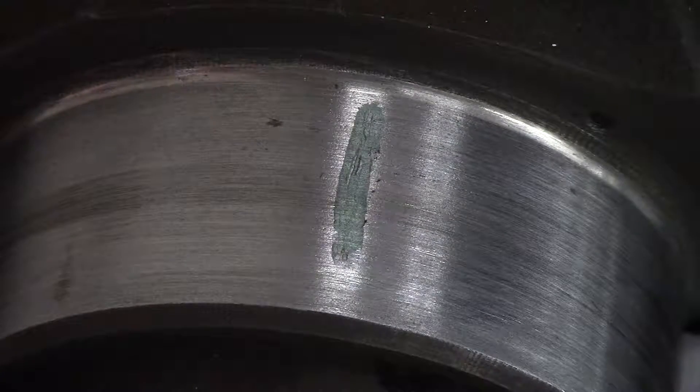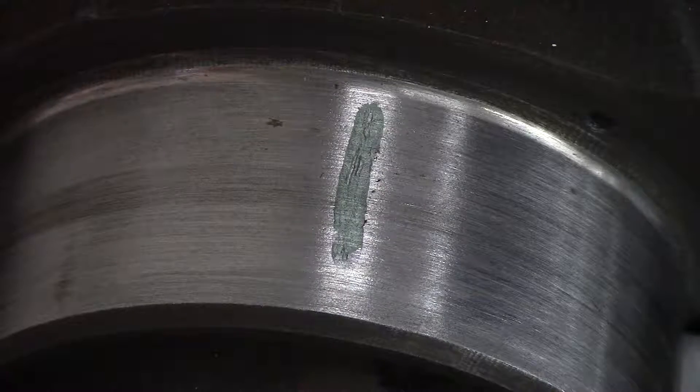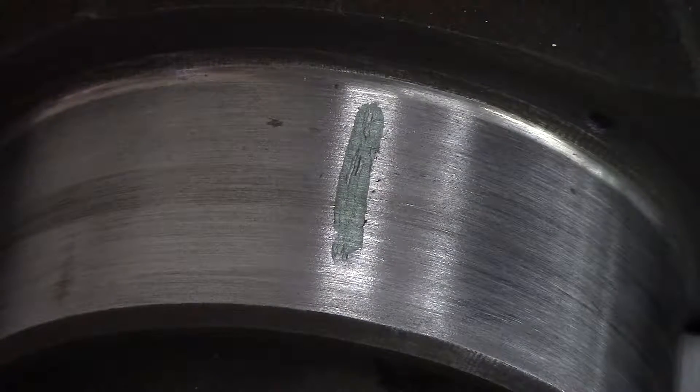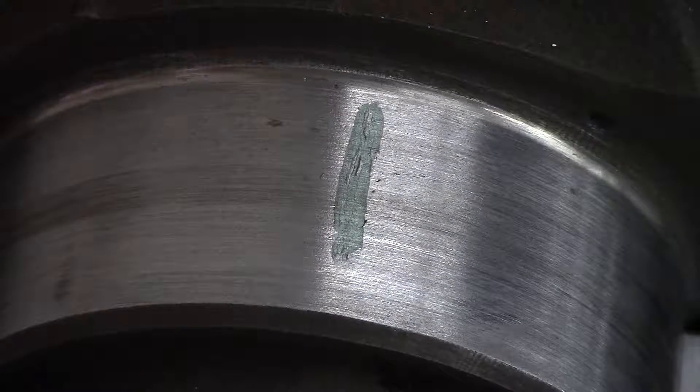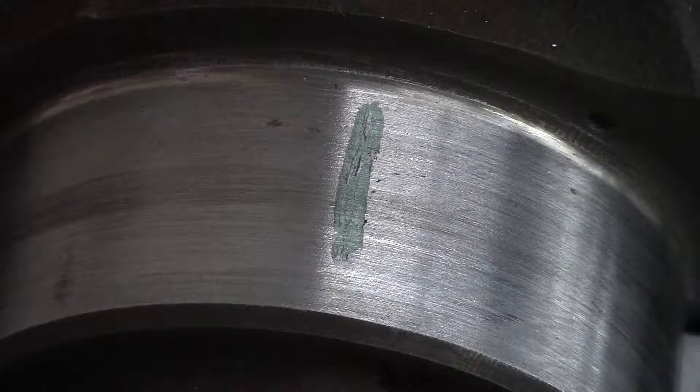All of the journals came in spec — between one and a half and two thousandths. I like my engines semi-loose; I'd rather run a slightly thicker oil and have a loose engine so the crankshaft and parts are flowing in oil rather than rubbing against each other. The number five journal on my truck, which has a manual transmission, measured two point three to three point three thousandths — a little more clearance, but still within spec. Now I'll go back through, remove the crankshaft, lubricate the rear oil seal and install it, put a little RTV on the head edges where the breaks are, lubricate the main bearing caps, set them back in place, and torque everything back together.